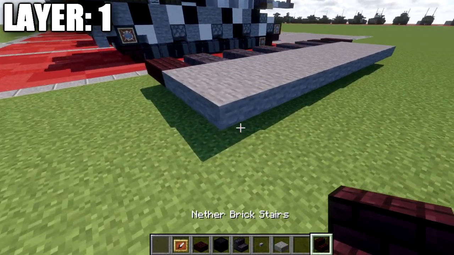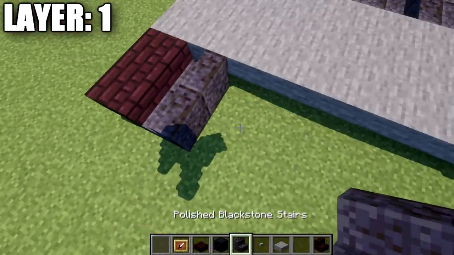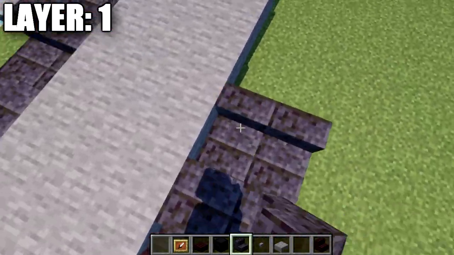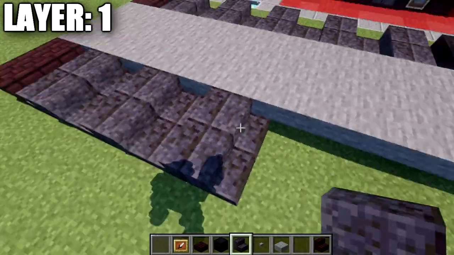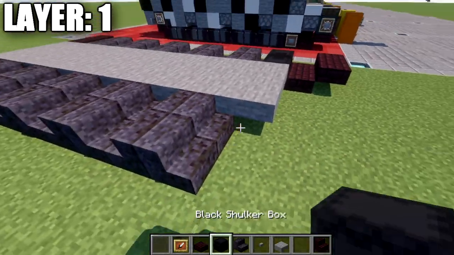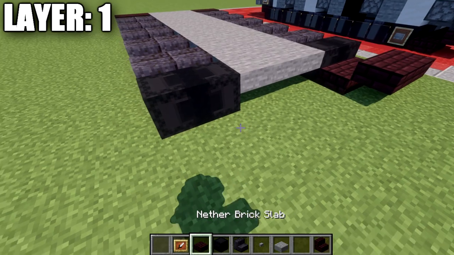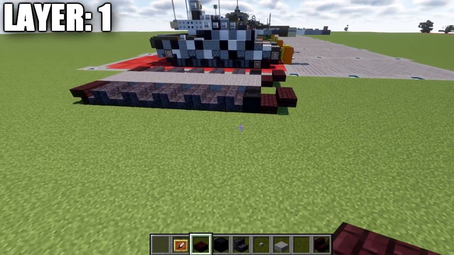Now after that's done, we're going to place down two narrow brick upside-down stairs here. We're going to go forward with two polished black stone stairs, and there are two behind these. Then we're going to place down two more, and there are two, and so on for our last wheel, and then we're going to place down two black shulker boxes back to back like so. Again, two narrow brick slabs and two narrow brick top slabs to bring us to the front of our vehicle here.